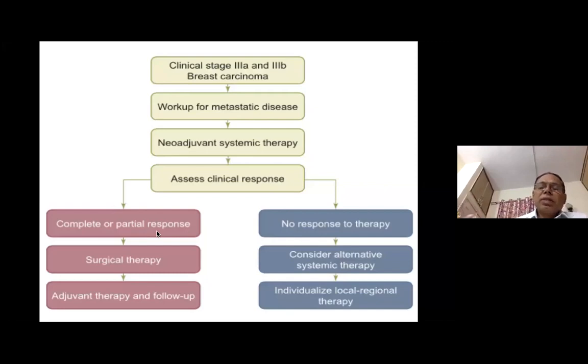And when the lady comes after six cycles, you discuss, if she is desirous and the tumor has regressed, then you can offer breast conservation and remove about 2 centimeters of tissue around that clip or tip of the tube. So that's a very simple method of breast conservation following complete response achieved by preoperative neoadjuvant chemotherapy. So for complete remission, surgery after discussion in the multidisciplinary team, jointly with patients and their relatives, a spouse, and if they are desirous, then offer breast conservation, otherwise mastectomy.